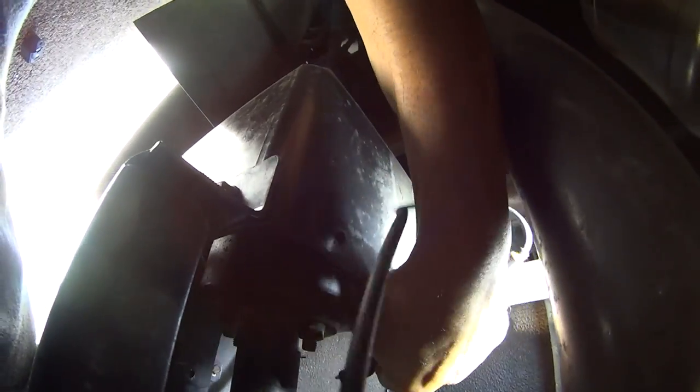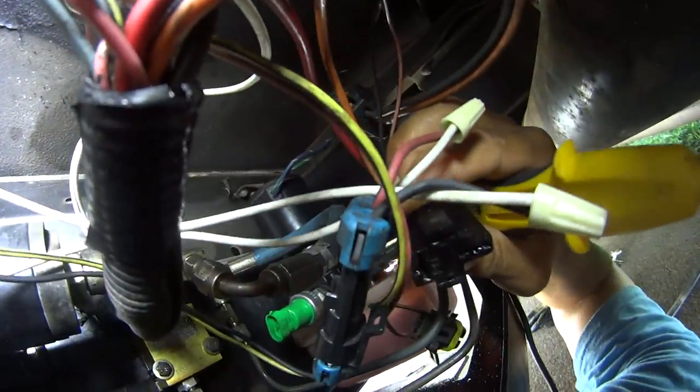Great. Give me a minute. Your power is going to come in through your relay first. Here's your relay. Let's see, give me a second here to work this out. Okay, great. All right, so here's your relay.